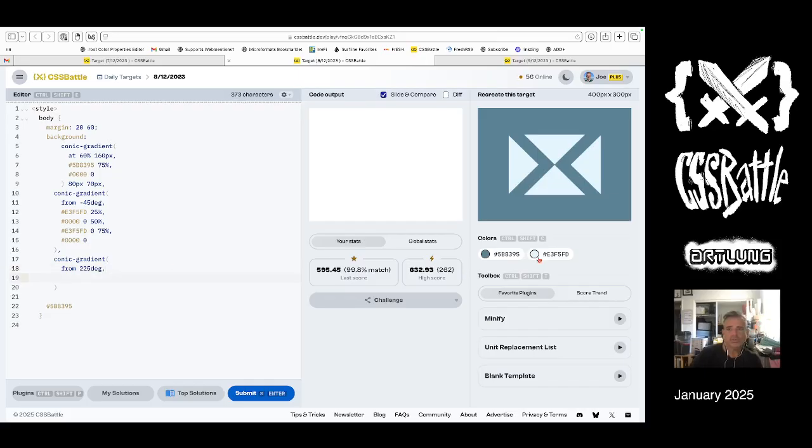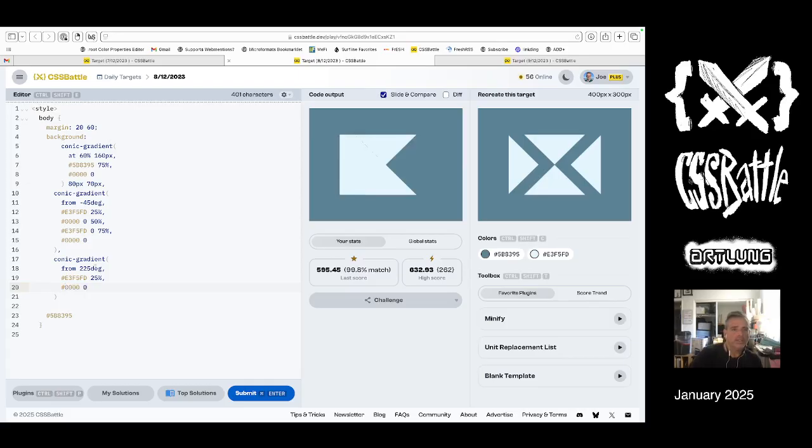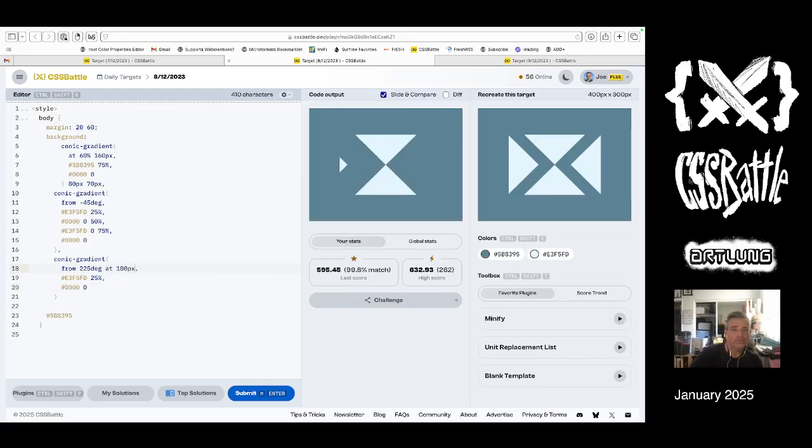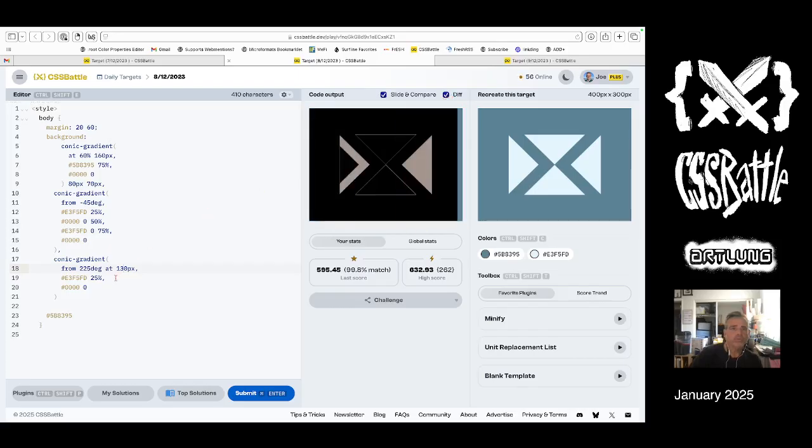So, and then let's do this, and then that is 25%, and then transparent. And then we need to value, 1 pixels or something, 200, 130. Let's just move that over. We're just moving that on this x-axis. 4, 5, 2, 3, 4, 5, 6, 7, 8.